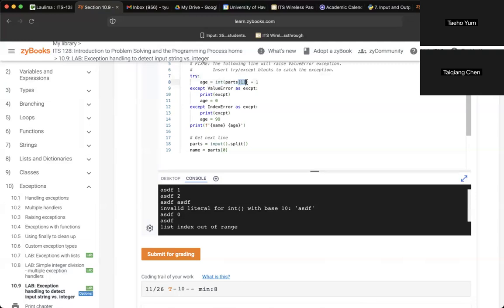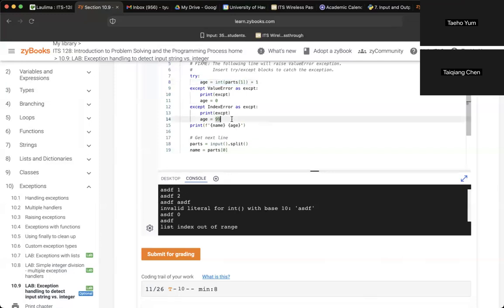I spotted the index and the value. Pretty much nothing else could be an exception here, because we're just doing a simple addition to an integer. If you had more lines in this code, that's where you want to look at all the different things and cover the exceptions, right?